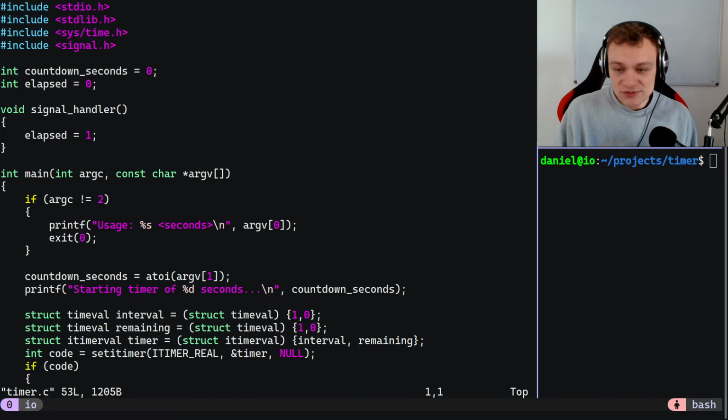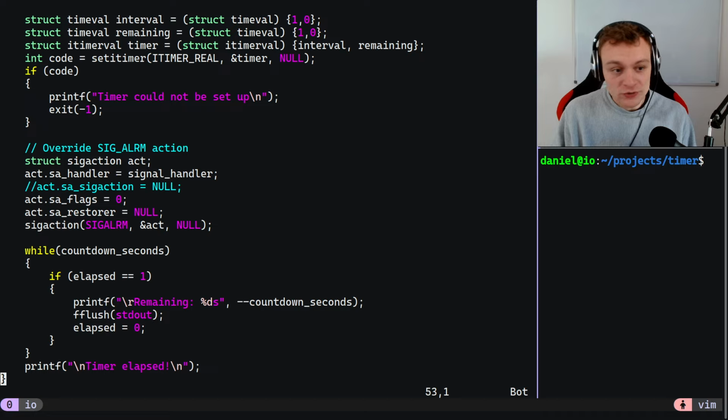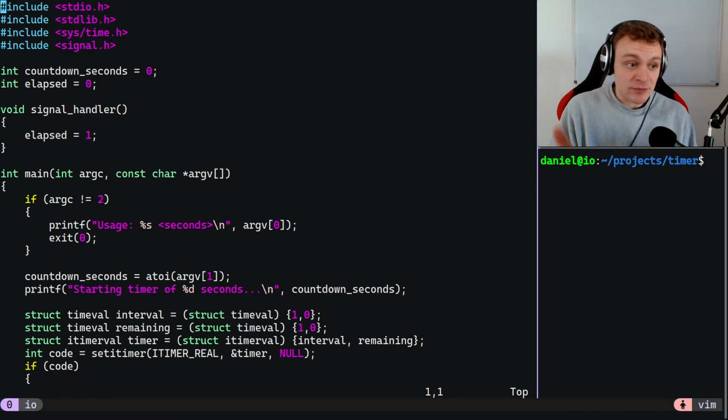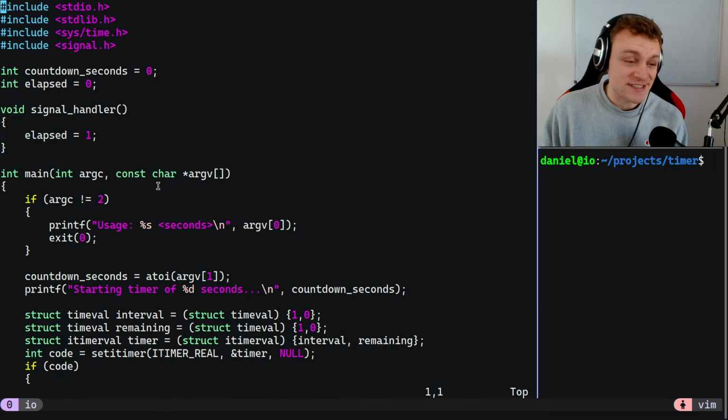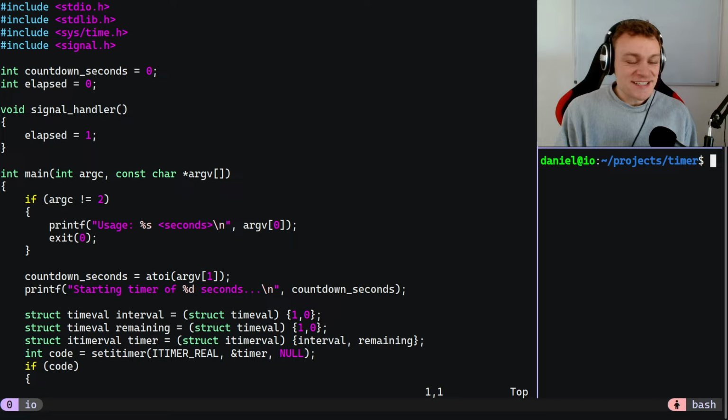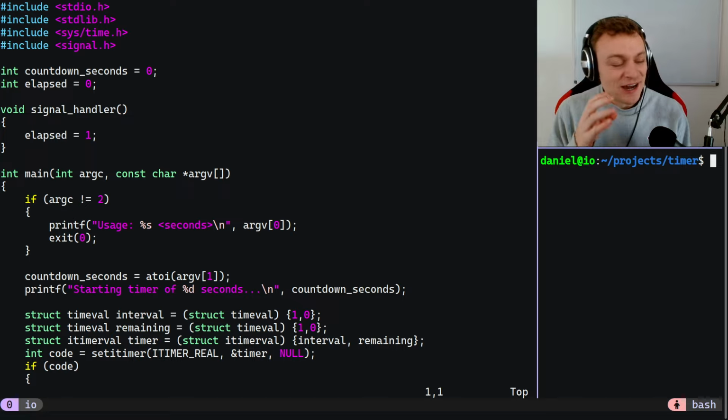In the last episode we coded a timer that interacts with the kernel based on signals, and I want to improve this timer today with your comments, because actually I messed this timer up completely. Or well, not completely, it's working, but it's consuming 100% of the CPU.